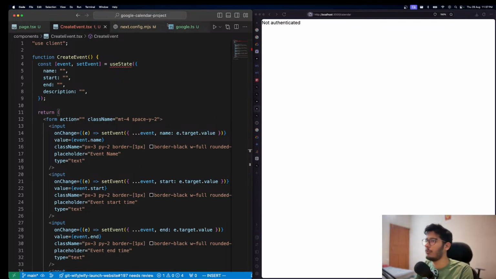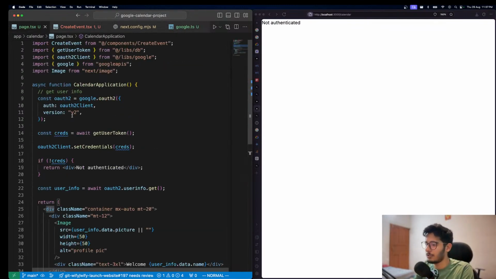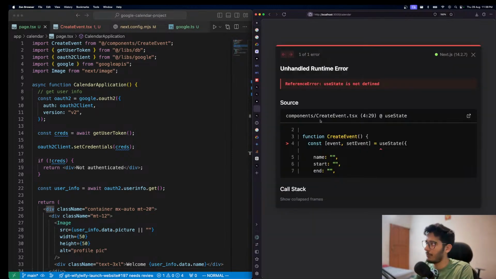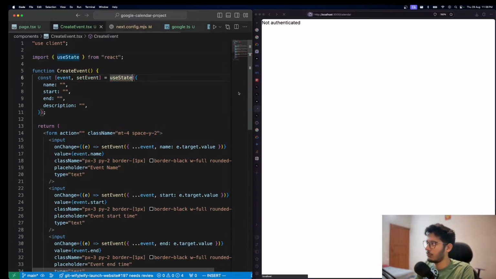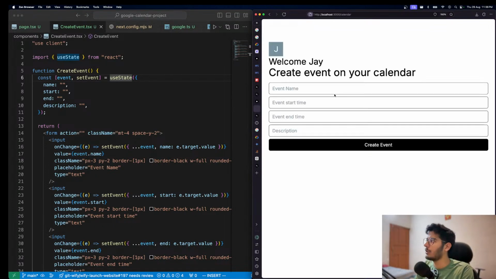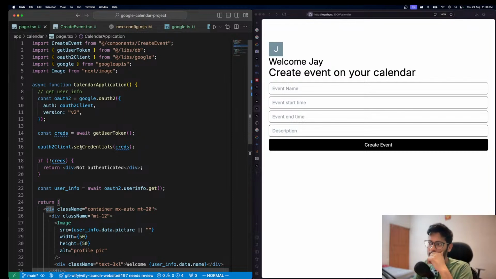Oh, this is happening. I know why this is happening. Okay, I'll tell you why. If I just refresh, this will not happen now. Use state. Oh, this will happen now, but whatever. I need to import use state. Refresh. Yeah, because the page which you saw right over here takes a little bit of time, right?